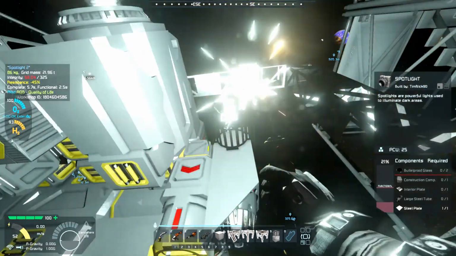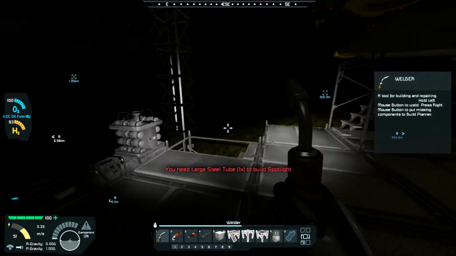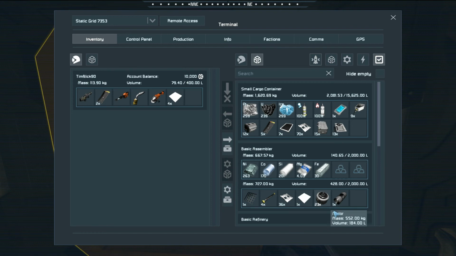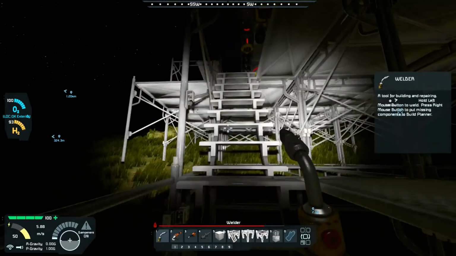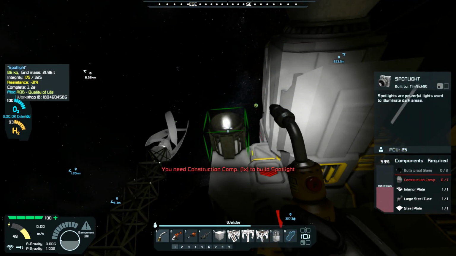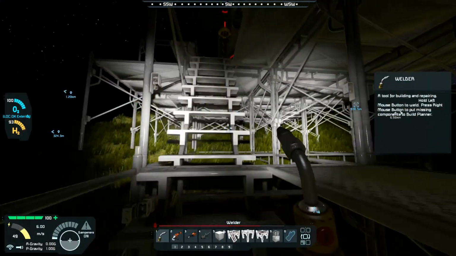So, and I need, alright, we'll see if I can make the steel tubes, because I know I'm running desperately low on them. Okay, I do have enough to make those. So we will take both of you, and I'll take that because I'm going to slap on a couple of interior lights on the sides just so I can have a little bit more situational awareness of... Did I not grab construction components? I thought I did. Nope. Alright, well, we'll take these 15 construction components.